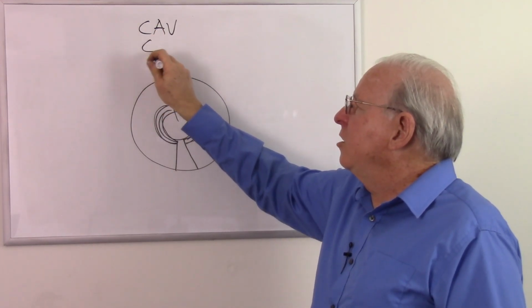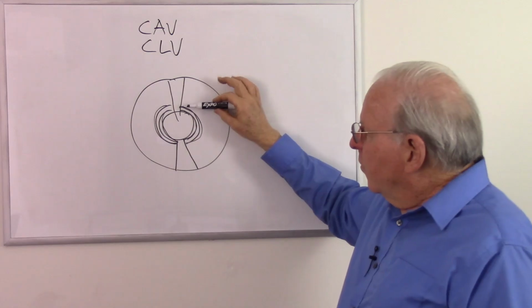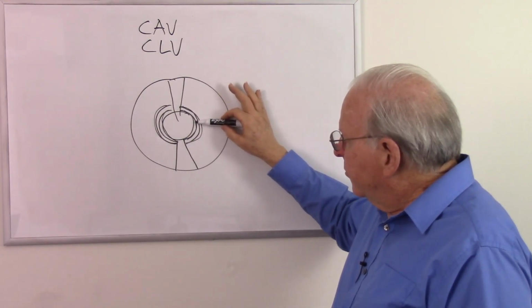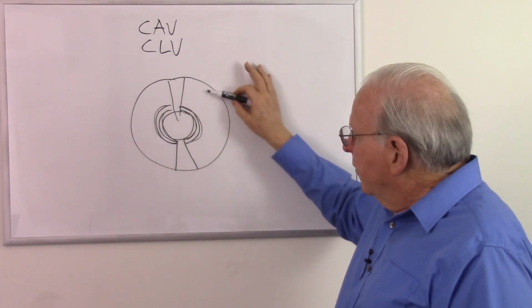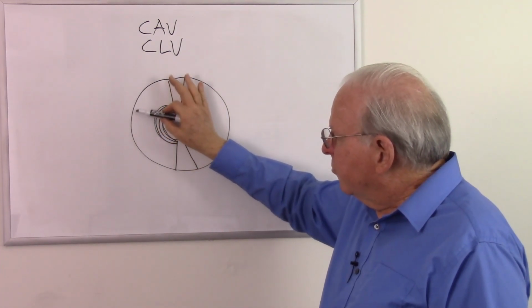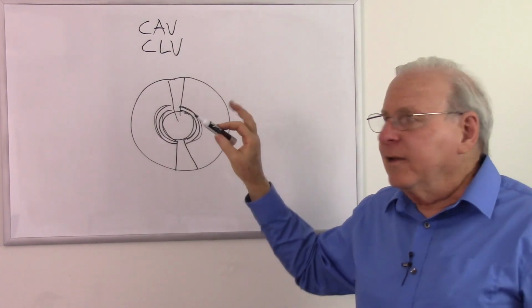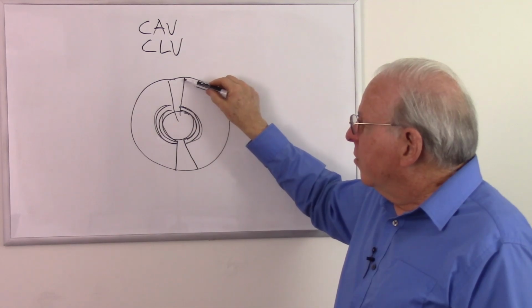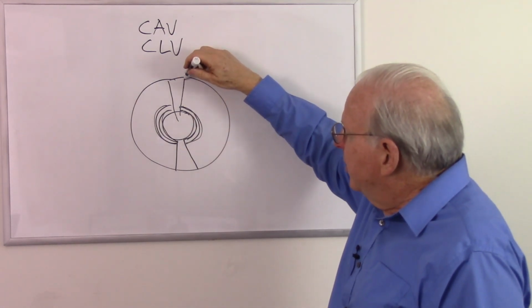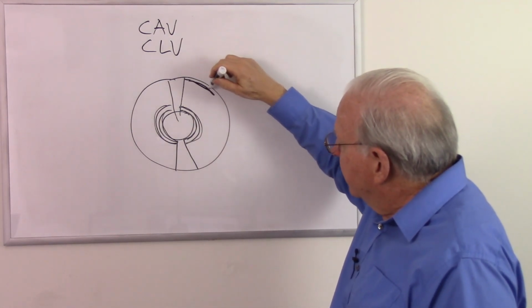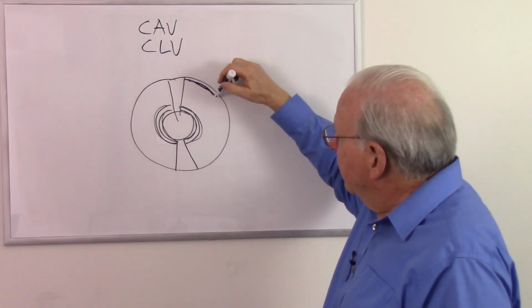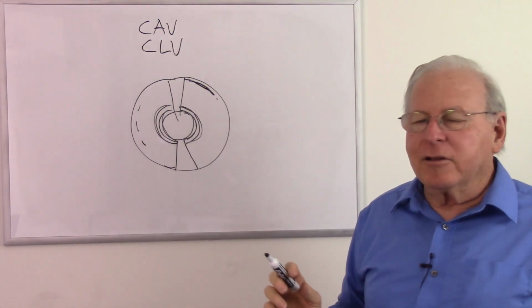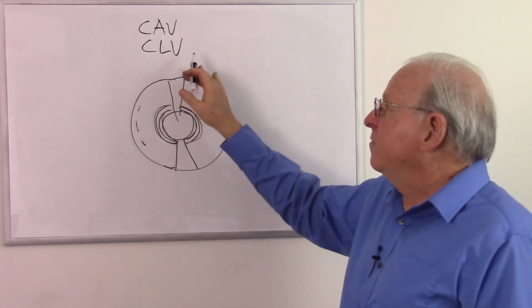They also developed continuous linear velocity. And what that did is, if you can think about it, well, if they can squeeze one frame into this area here, out around the edge, well, that's more real estate. I should be able to squeeze in more frames, which is exactly what they did. As the head worked its way out, the disc would slow down slower and slower and slower. And so we have the same amount going through with time, but since we had more distance, we were able to squeeze several more frames around the edge than in the middle, and you could squeeze about an hour of video on a CLV disc.